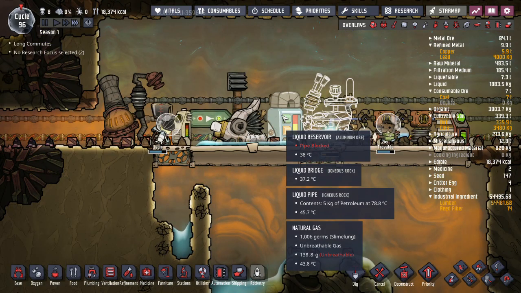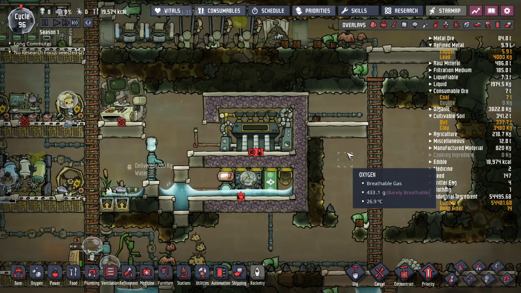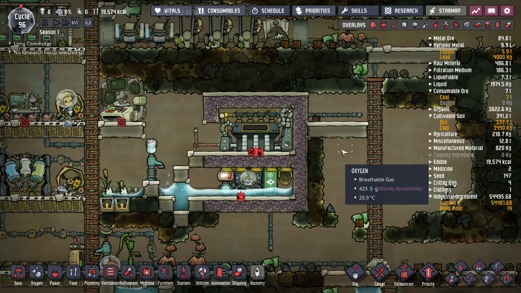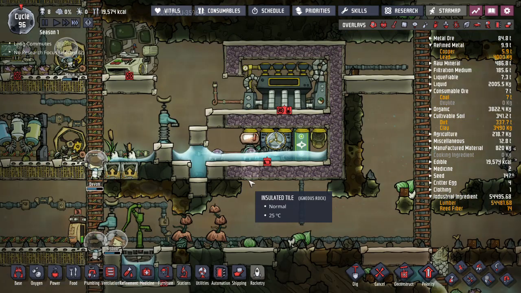Oh, dang. I've been filling up this liquid reservoir with petroleum. This whole episode might be me just getting my base up to speed, unfortunately. As much as I want to make steel and go to space, you know.